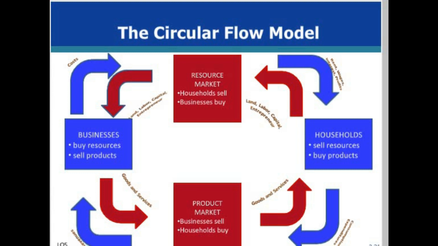This simple economy consists of households and businesses with no government. Households are the owners of the resources, selling their resources in the resource market, and income flows into the households. Households are also the ones who buy goods and services in the products market, with prices determined by supply and demand. Businesses buy resources to produce goods and services sold in the products market to households. The counterclockwise flow of economic resources and finished products, illustrated by red arrows, is paid for by the clockwise flow of money, income, and consumption expenditures, illustrated by blue arrows.